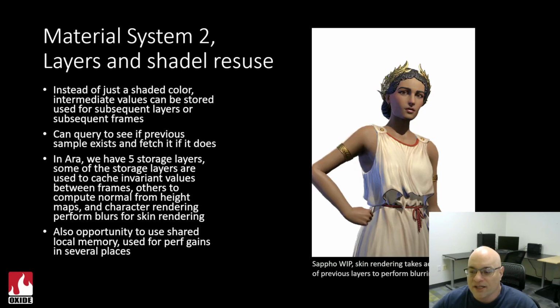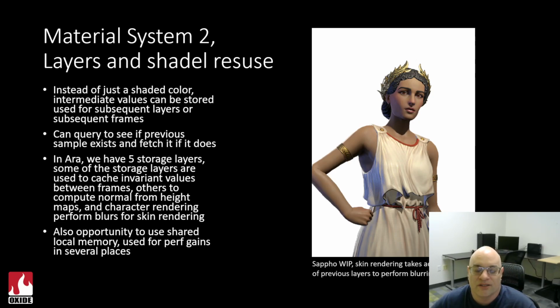One of the things that happened when we started the project is originally some of our stuff, like our leaders, were forward rendered because we didn't think we would have time to do decoupled. But the artists wanted to do decoupled because we could do cool things automatically. Doing skin rendering is really easy because you can store as many layers as you want, store the data, and then access them from the next layer.